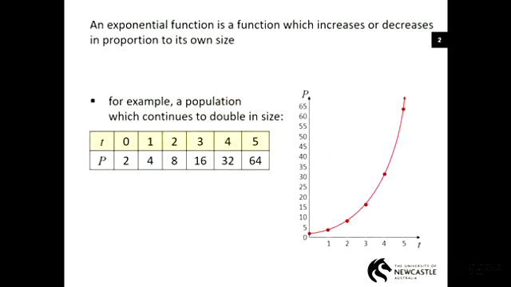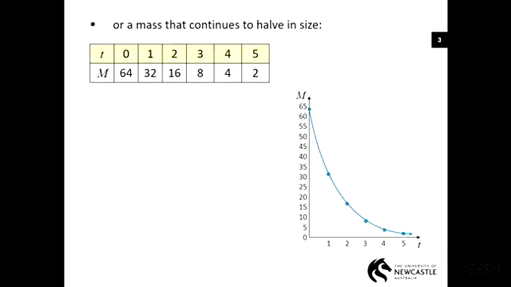There's an example in an applied sense. It could be just a population that keeps doubling every day, every month, every whatever. So here, this population started at 2, then became 4, 8, 16, 32, 64. Yep, exponential growth. It could be exponential decay. So we just call it growth if it's going up and decay if it's going down. Doesn't mean it's necessarily, you know, some radioactive material decaying. Decay just means it's getting smaller.